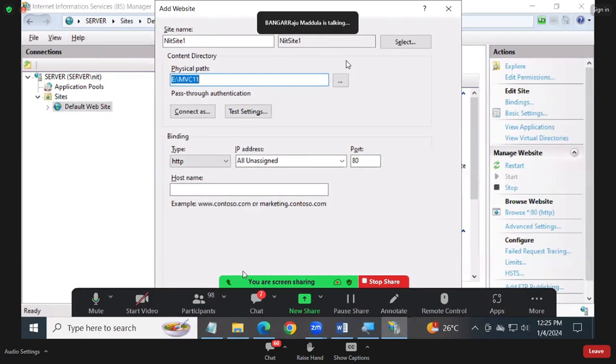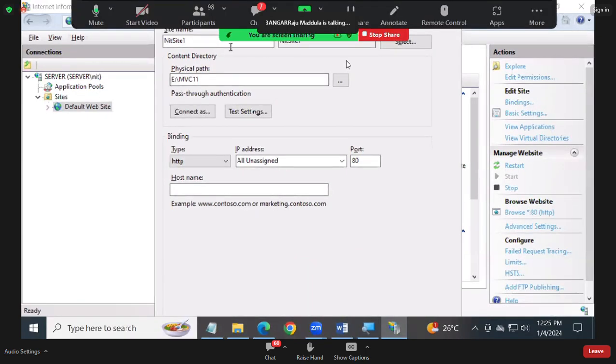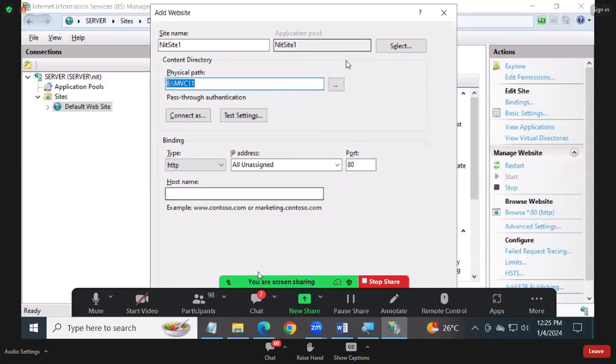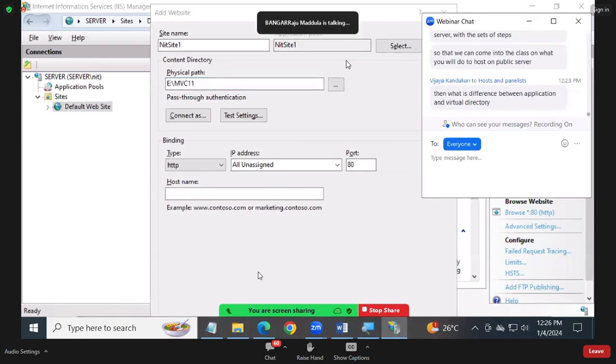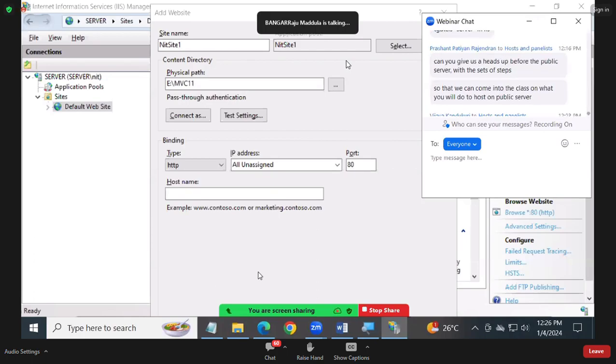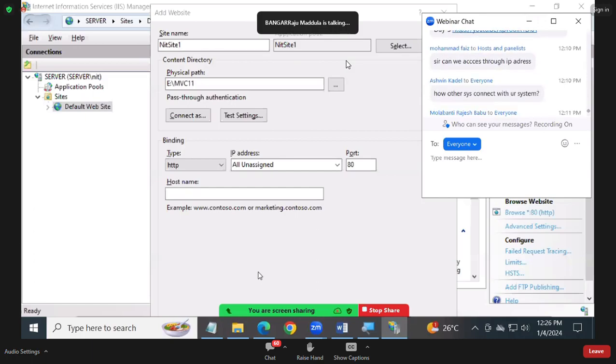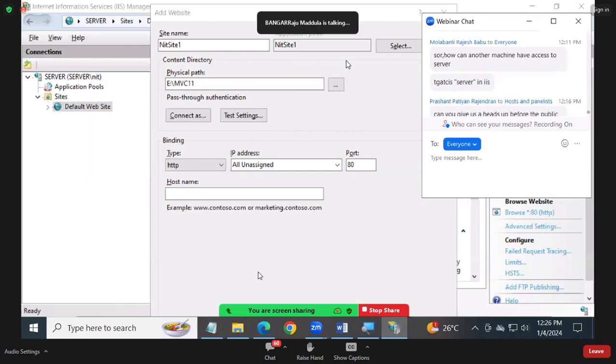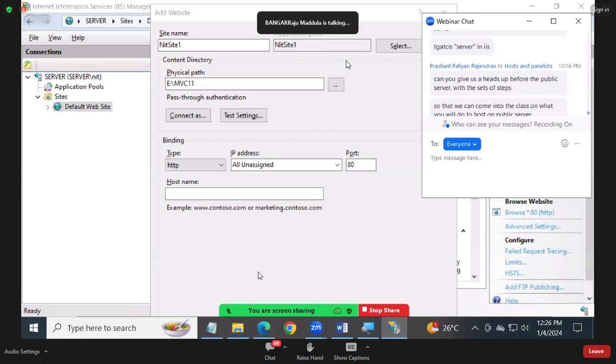Now, when you come below here, just a second. Again, you came to the first. Both are the same only. I said it to you again. You're asking what is the difference between application and virtual directory, sir. I said you will have this doubt only. Earlier, Microsoft used to create a virtual directory. Recently, they changed it to application. Both are the same. You can try both.